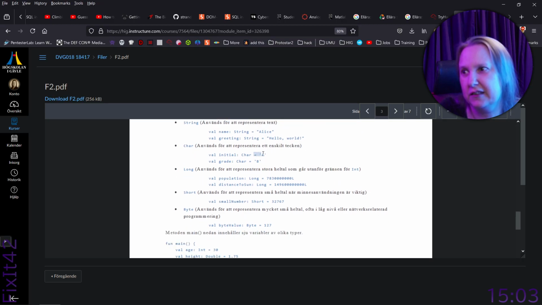We can see chars and strings, just normal, nothing odd. So this is annoying me. I can't unselect. So longs have a capital L at the end. Short.